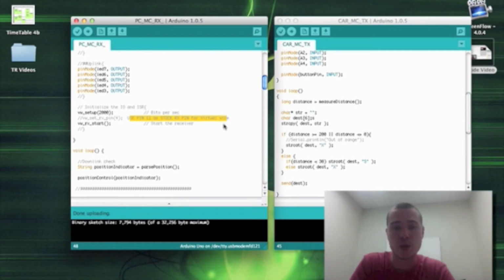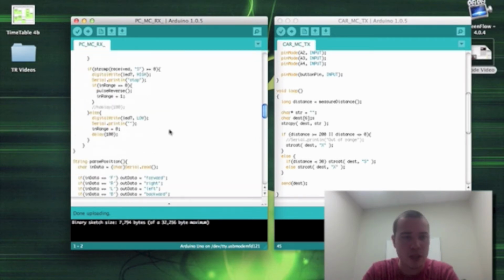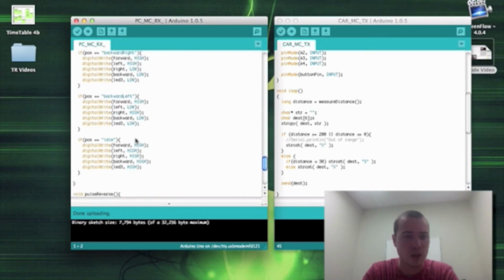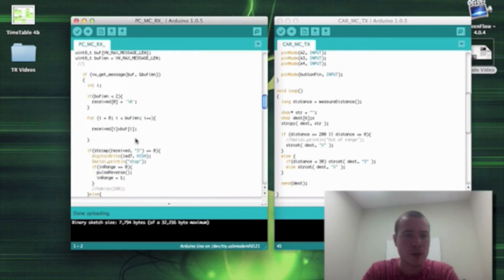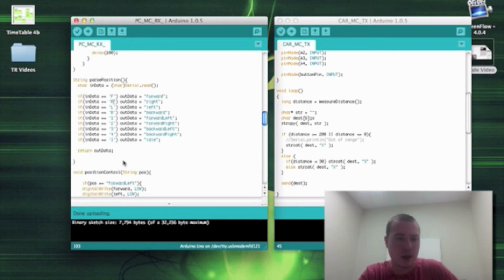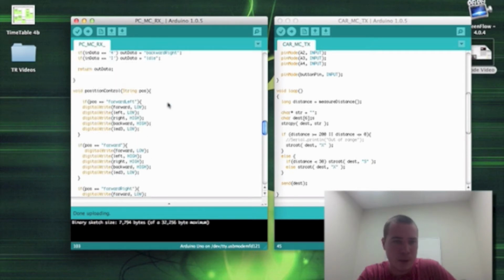We use something called VirtualWire that creates the connection using software, and you just include the two header files for that. This has three methods involved: parse position, position control, as well as doing a pulse. If you want to get information off the laptop, you need to first see if the user hit forward, right, left, or back. So we use this coding scheme to come in as an F, R, L, B, 1, 2, 3, 4, or an I. And while it's in this piece of software, we want to make sure that the user can understand what's going on with the words forward, right.